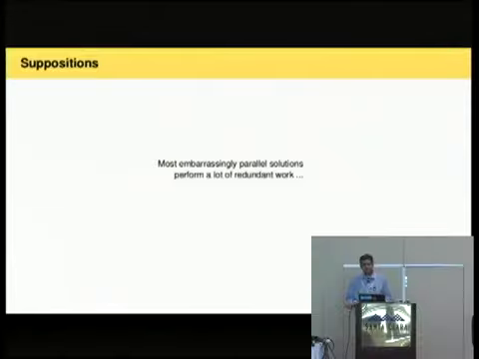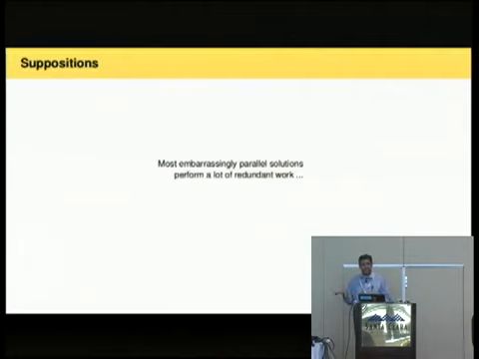A couple of big points in conclusion. Don't want to get lost in the low-level details. So the first most interesting one is that the most embarrassingly easy form of parallelism actually performs a lot of redundant work. I always get a kick out of reading press releases that say we use 100,000 cores or 500,000 cores. It's like, okay, you brag about it once, but don't do it again and again, because it says that you haven't pushed the limits. There's a lot of redundant work being done.